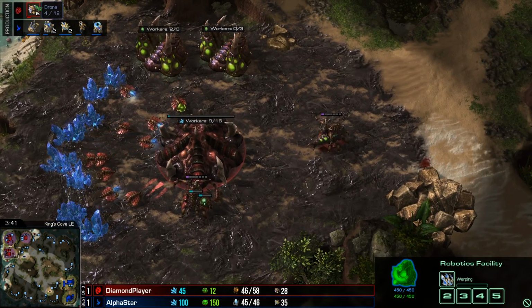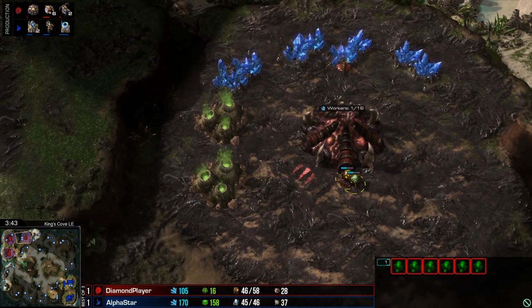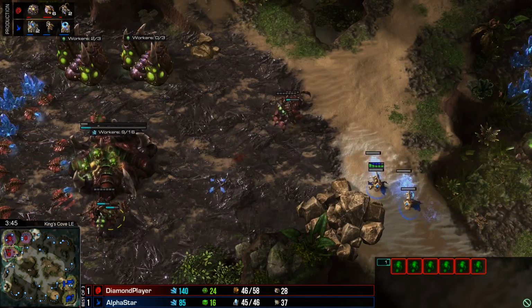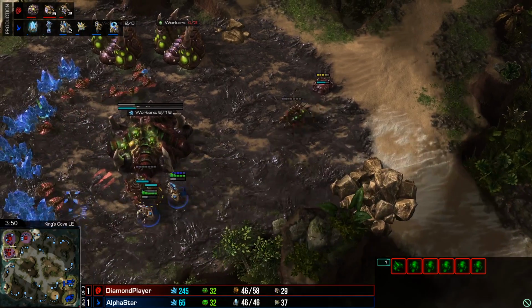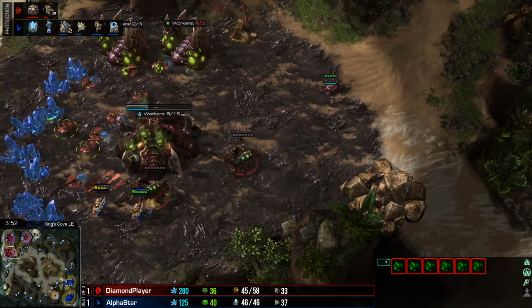Now we take a look. We have got drones on the way for the Diamond player. He's already lost a few Lings defending against these adepts. Here comes in the two adepts again. First one's getting shot up quite a bit by the drones, but this is where the problem begins.